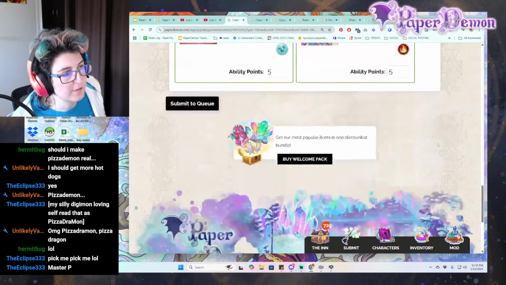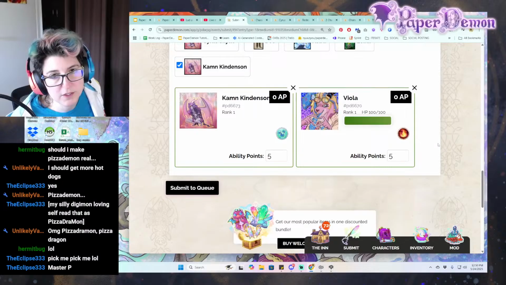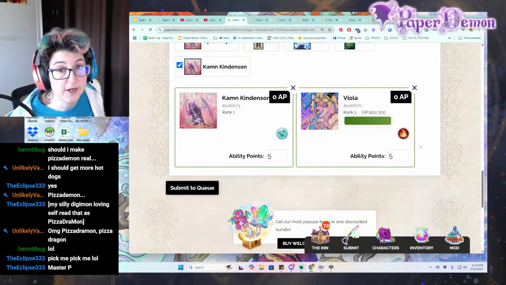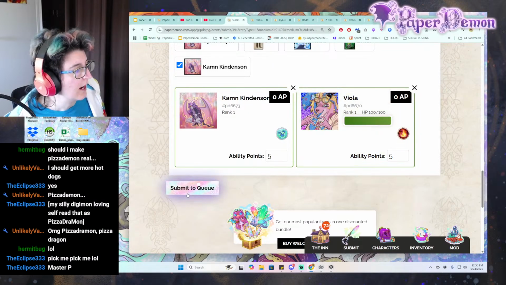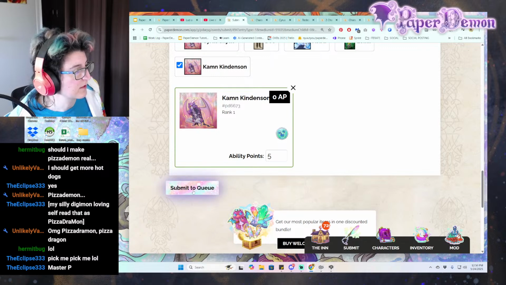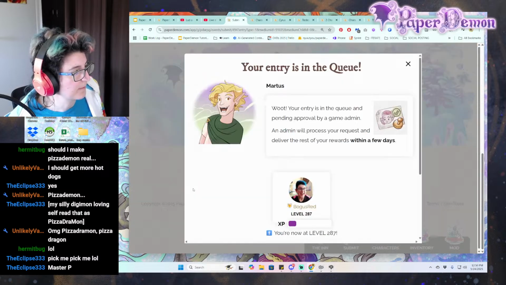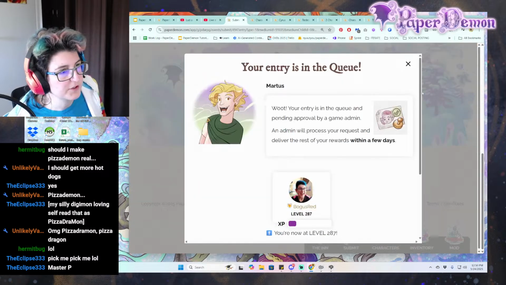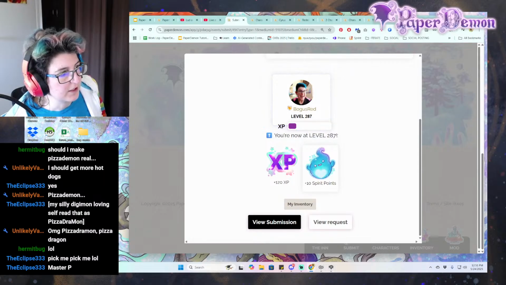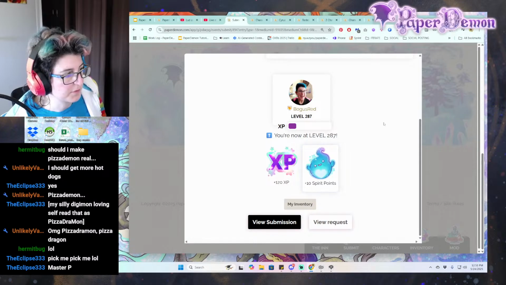And then 5 points. This challenge is worth 5 points. Just leave it at the default. If you are more advanced, there might be ways that you are boosting your AP with different items. After you're done, you're going to do submit to queue. I'm going to remove this just because this is a test. Okay. Once you're done, your entry's in the queue. You earn XP. In this case, I earned enough XP to go to the next level. So I earned some additional goodies here. I earned some spirit points.